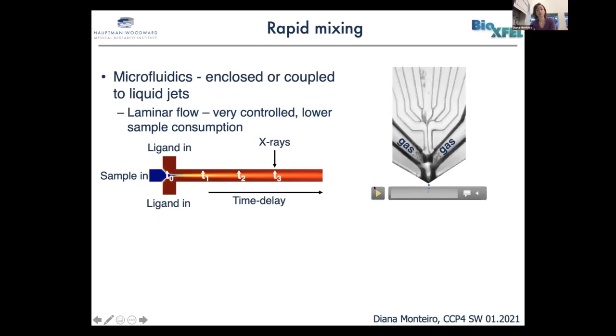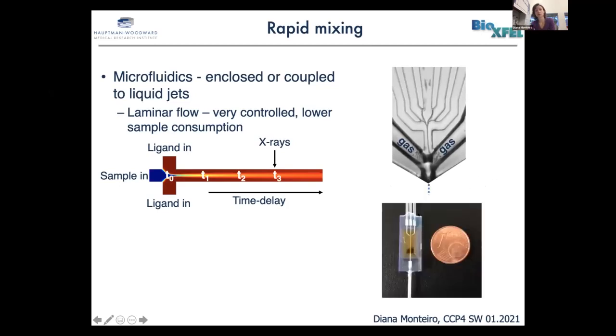There are ways to couple this to the method. So here's an example where we have a more complicated mixer, but you see some crystals flowing down, and then we have some gas inlets. And what it's doing is creating a liquid jet that ejects out of this microfluidic. So this would be suitable for an XFEL experiment. And, as I showed before, we have also produced some enclosed fluidics where it's a similar T-shaped situation here. And then you probe along this line, and the yellow part is capped in tape, which is X-ray transparent, to reduce background.